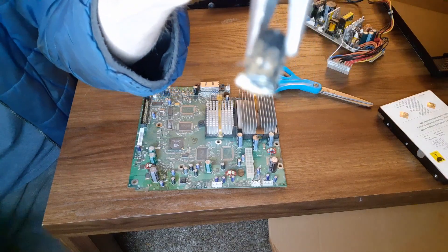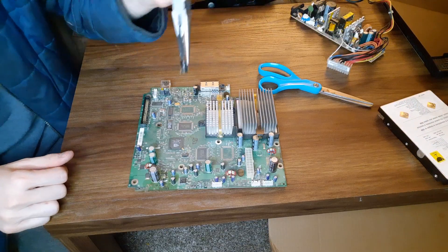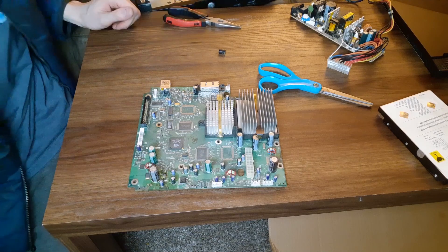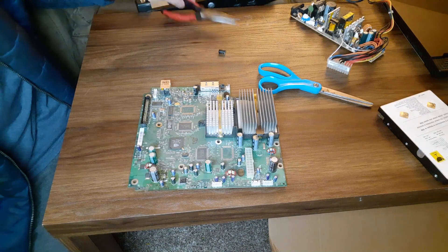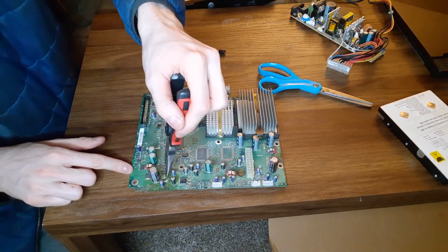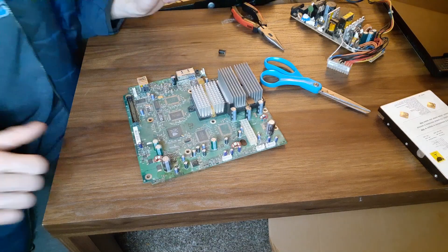Got it. See that? There's our capacitor — completely out. But the problem is it left the prong basically. I don't know if that's a problem, but it will make it harder to clean in that area. I was thinking of using isopropyl alcohol — that's basically what I'm going to have to do. That part's kind of stuck in there since I don't have soldering equipment to remove it properly, so it is what it is.